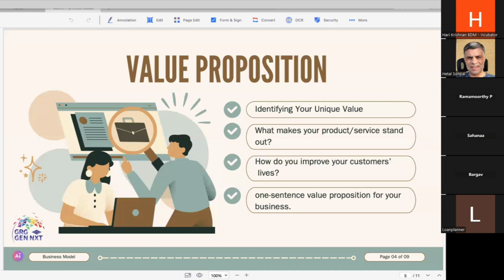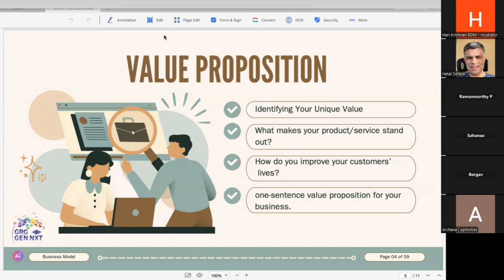Who else wants to try? Ramamurthy, why don't you chip in? So what's the value proposition that you're offering? Can you try and frame something? Yeah, sure. Currently, we have planned a feature like dual SIM. There are no dual SIM smart switch routers available in India, and there is still a scarcity around the global market as well. So that part we are targeting. That is our value proposition.